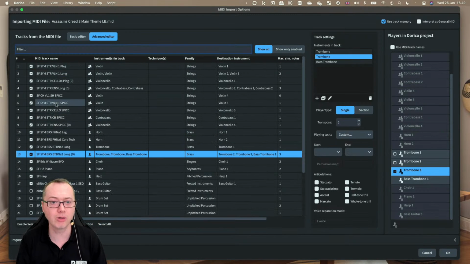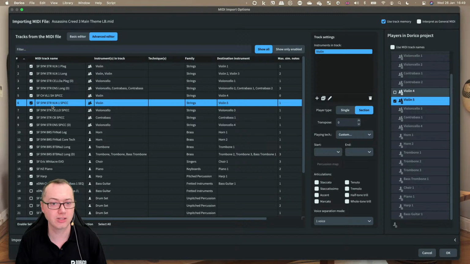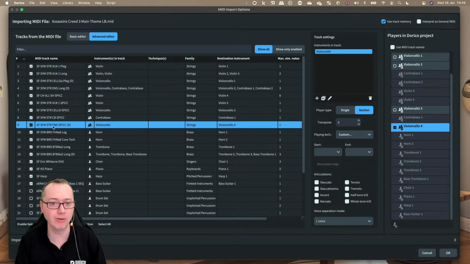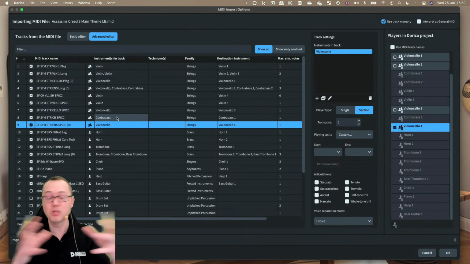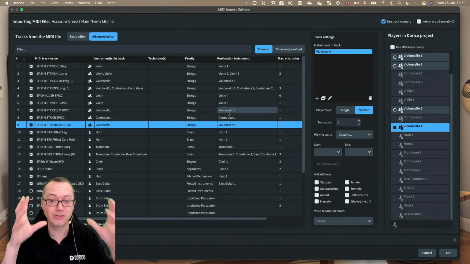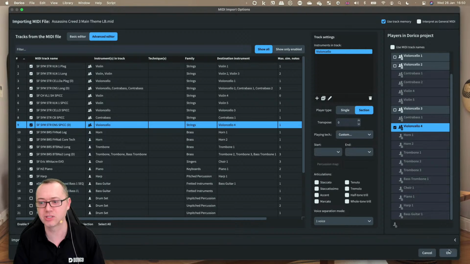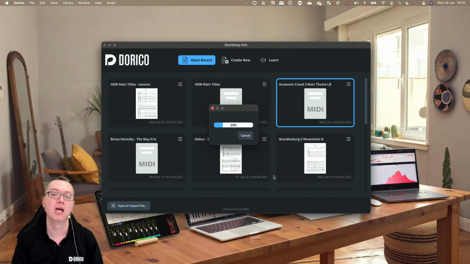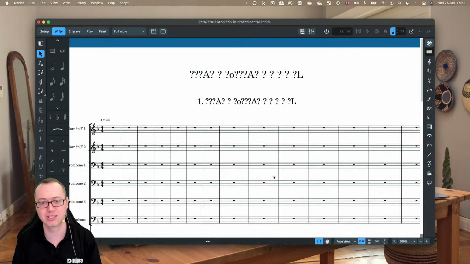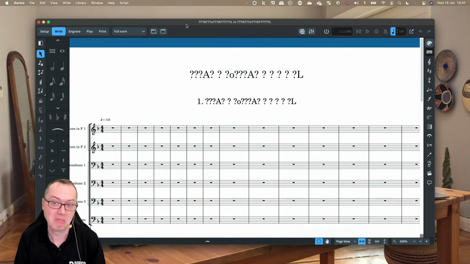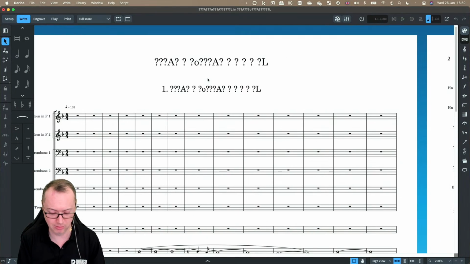But Dorico knows, for example, what these tracks are. It had no idea initially what this was. Symphonic string ensemble spiccato D, probably a cello in this case. So you might want to tweak things, you might not, but it's much, much quicker now to just say, yeah, I'll import all of that and open the MIDI file with the track names sorted, because it's the same track names I used before.